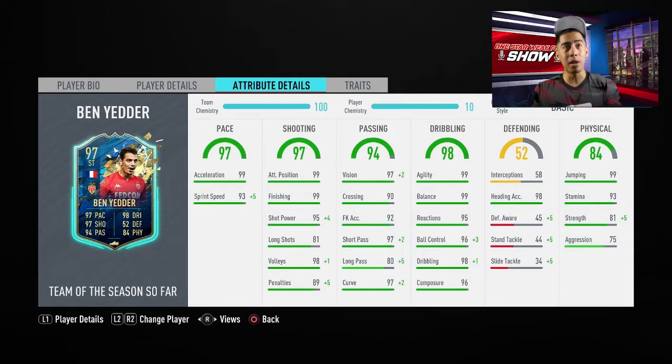Now let's look at this Ben Yedder card. When you look at it, he's gotten upgrades in very important areas. He has 97 pace, which was his main problem on his other card. He lacked the pace. This card looks much improved in that regard. His shooting is mental. I mean, 99 in attack positioning. In finishing, he has 95 shot power. For some reason, his long shots are still stuck at 81 though.